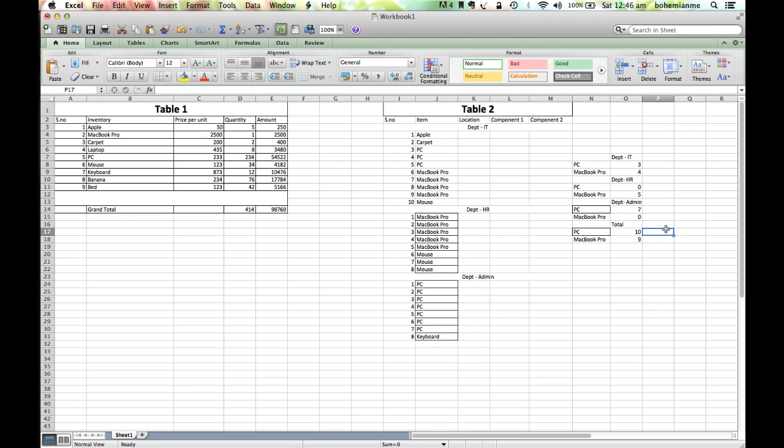There is another way of counting the number of PCs and MacBook Pros we have in our different departments, by using the COUNTIF function. We will use COUNTIF and define the range, in this case from 1 to 8. But the problem is that since we have multiple cells merged together, it doesn't work really nicely.